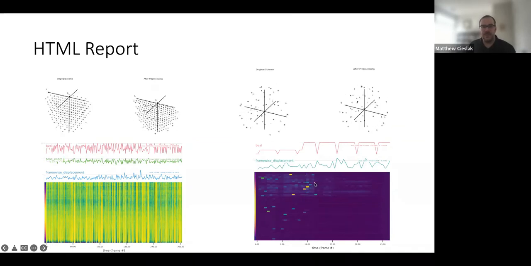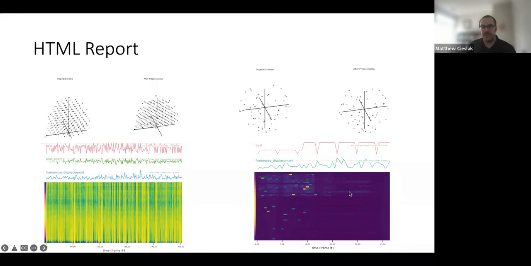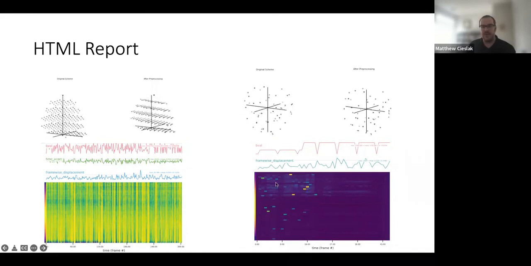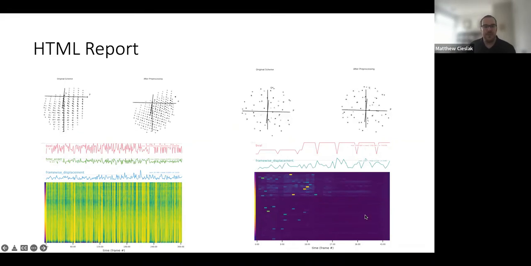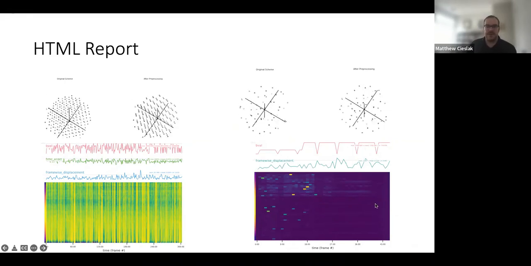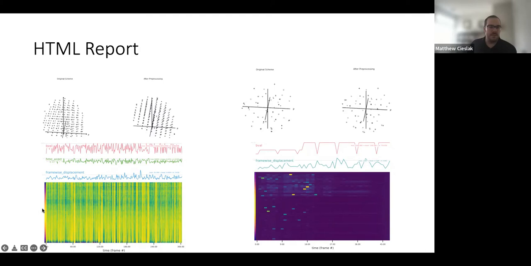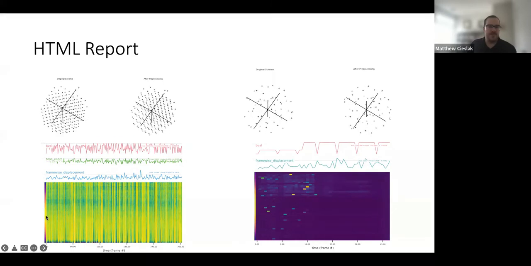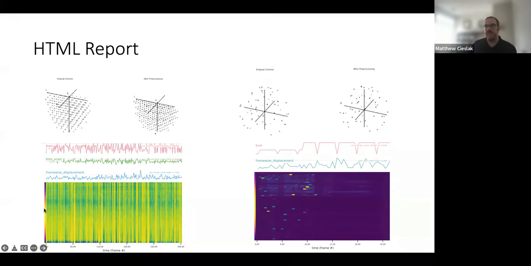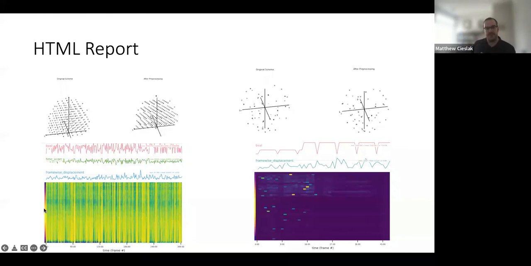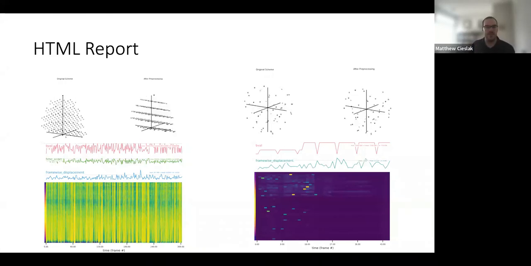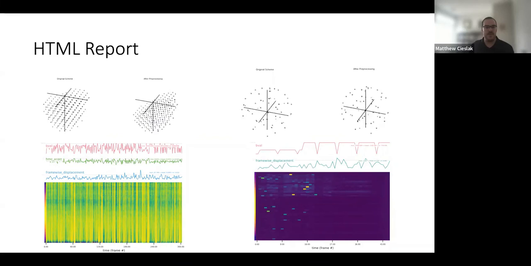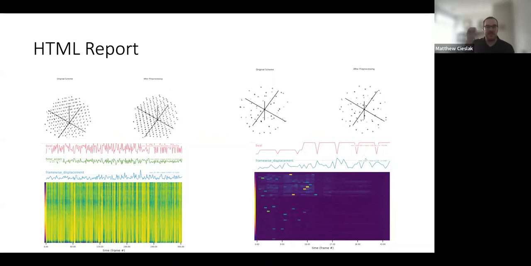So little bright speckles here means that there was likely a slice dropout, and then areas where it's kind of patchy is probably part of where the brain isn't very present. So the last part of these carpet plots over here, instead of segmenting tissue, because in fMRI carpet plots you have all of the voxels as the rows in this matrix, and then the columns are the time points. We're doing slice by time point.